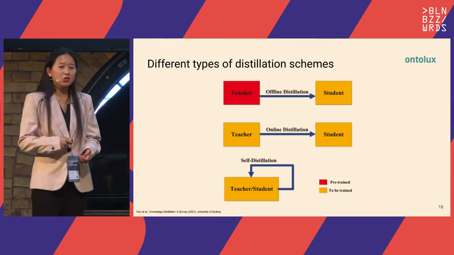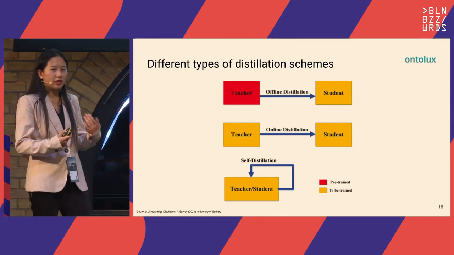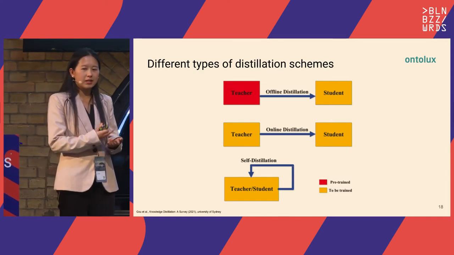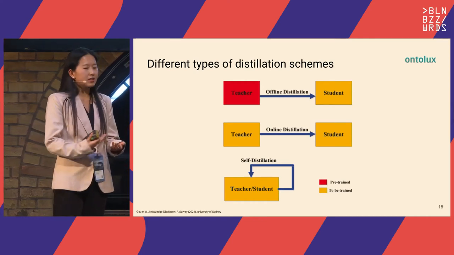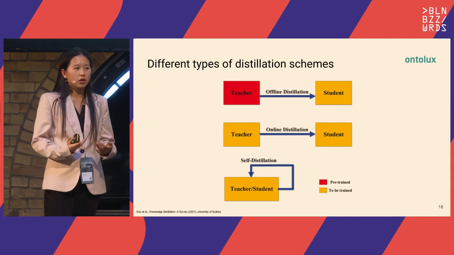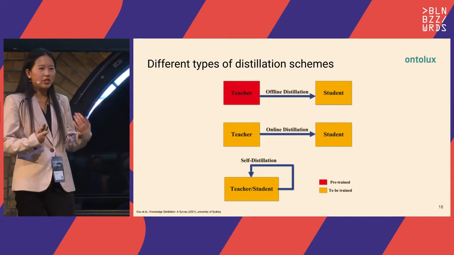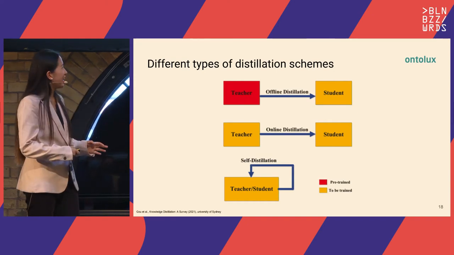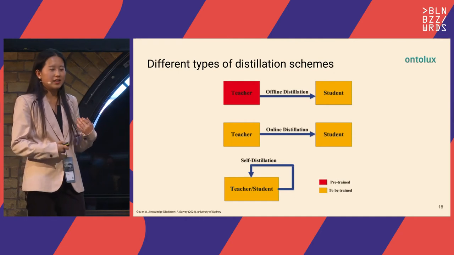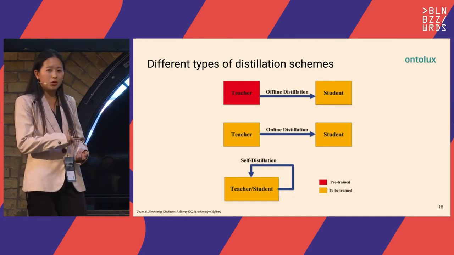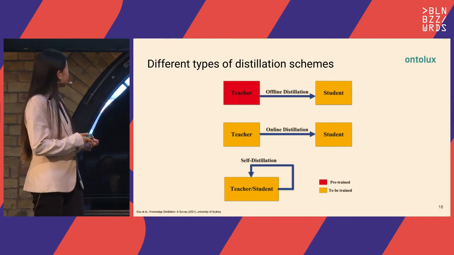And there's also a very interesting case where the architecture of the student is exactly the same as the teacher, and we call it self-distillation. In this case, it's not about model compression anymore, but more about an exploration of what would happen. And even though in theory we don't yet have a proof of why this would improve the model performance, in practice, in the experiments, it does.